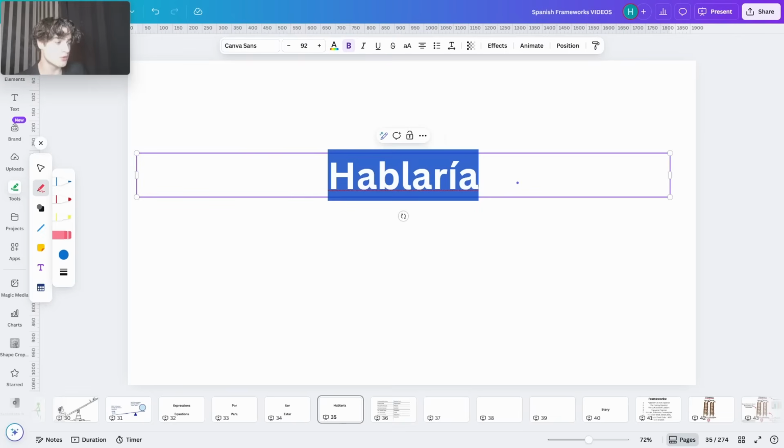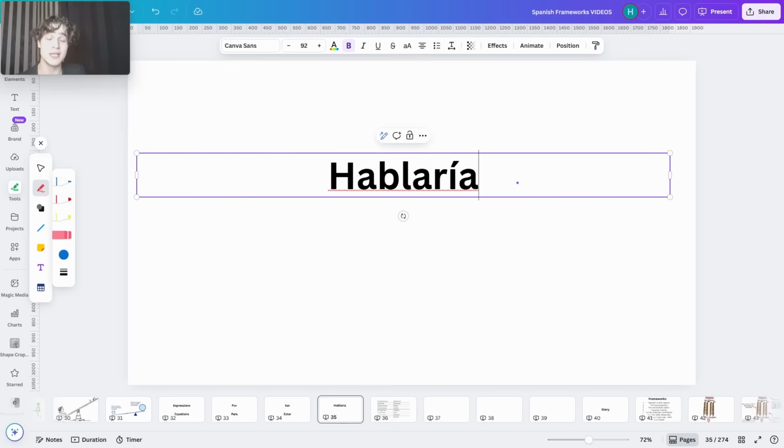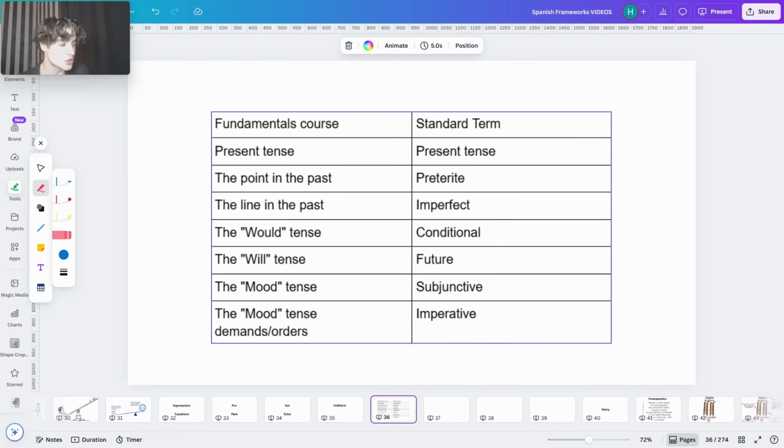This would mean I, he, she, it, or you formal would speak. As you can see, this tense is used specifically in sentences where we say would, and it's used 100% of the time. So that's why it makes no sense to call it the conditional. Okay, sure, it is used in certain conditions, so that might make sense. But let's just be honest, you speak English and you know the word would, okay? So you know that a verb in the would tense is as in I would, you would, blank verb. And so it's much easier to think that it's just the would tense, which it is, okay?